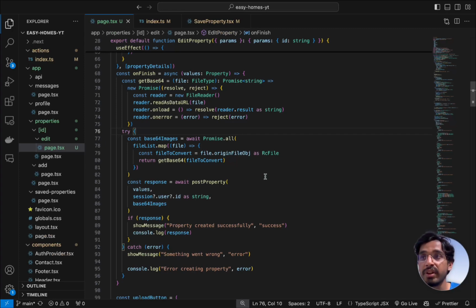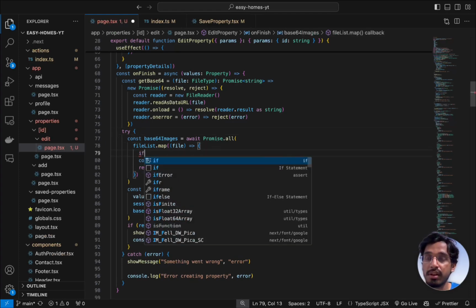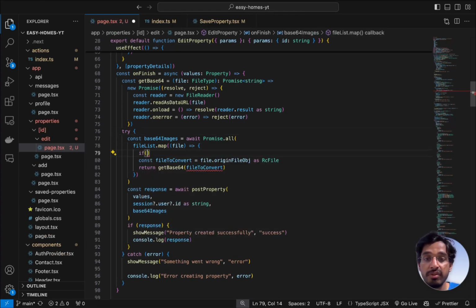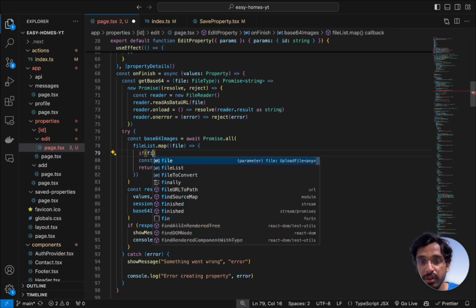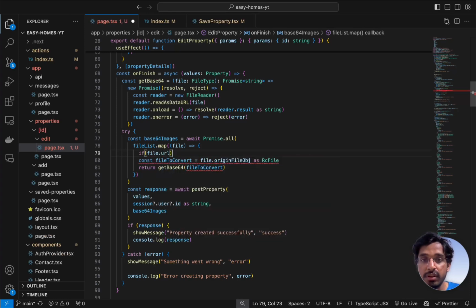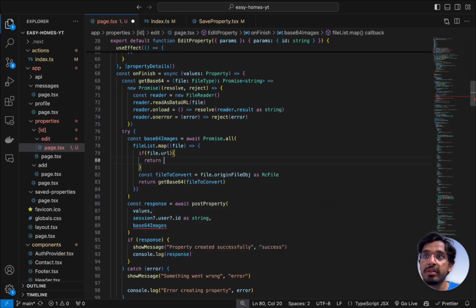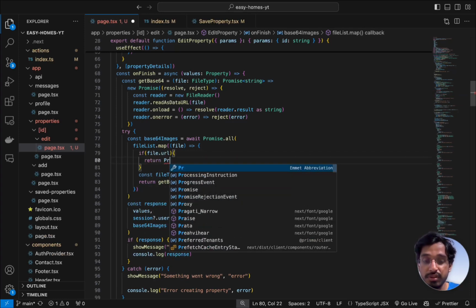Okay, so we can now go and check if the file.url already exists, which means it has not yet resolved the promise. So we can check that, then we return the promise by resolving it.